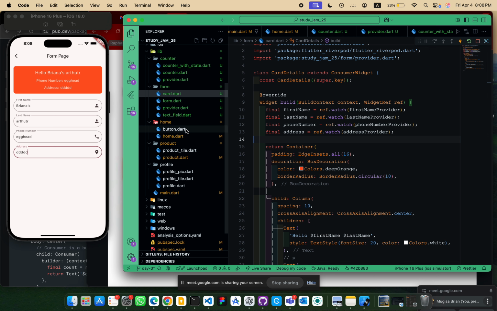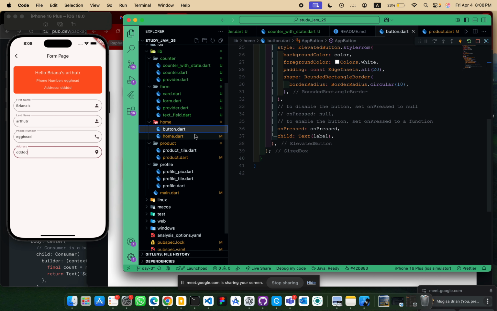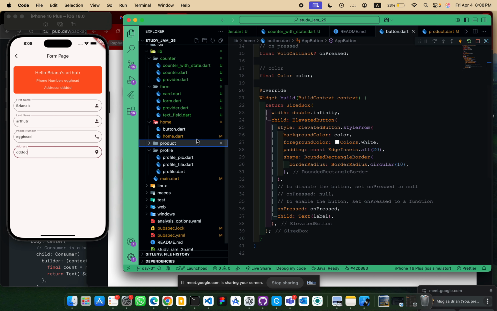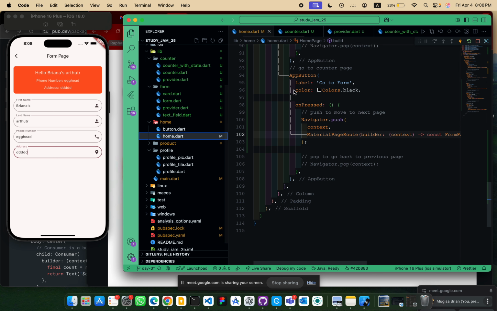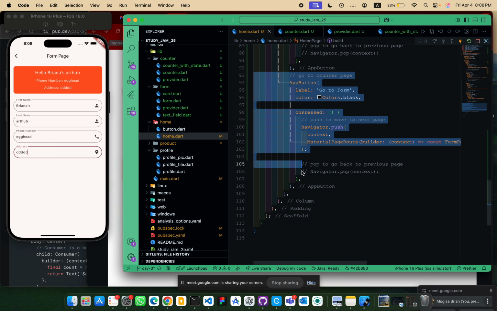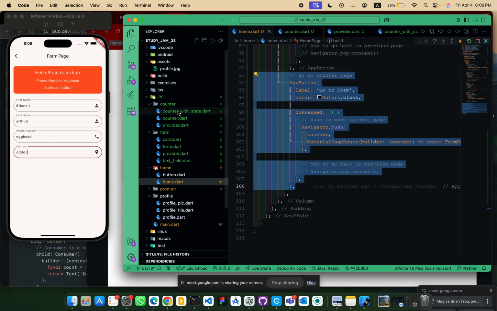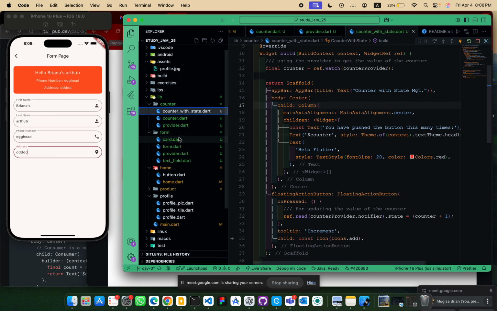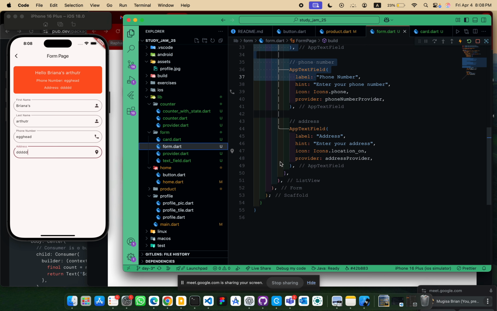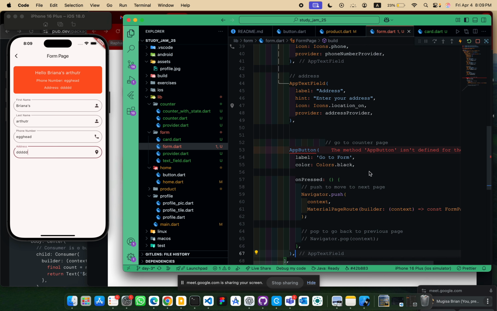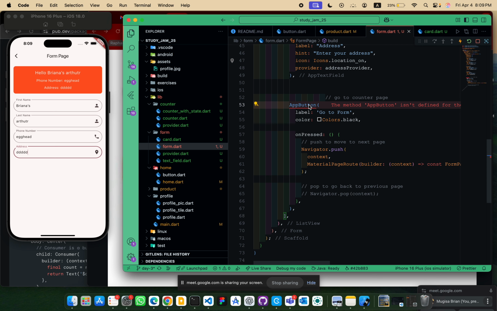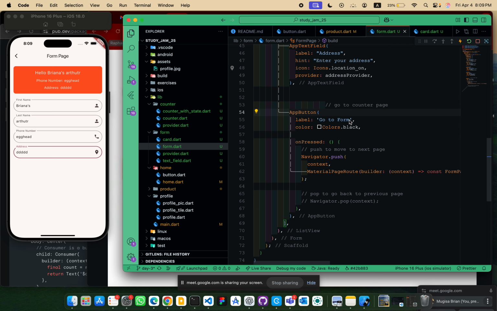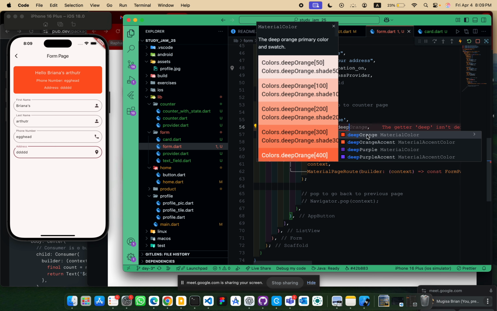So maybe lastly, that button, we had already coded some buttons. I won't repeat that. I'll just copy the code of one of the buttons, like that. So you can see this is one of the advantages of having reusable code. You won't have to repeat yourself every time. So I'll import this button and label this as continue. The color was deep orange.